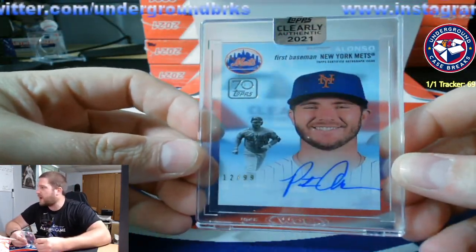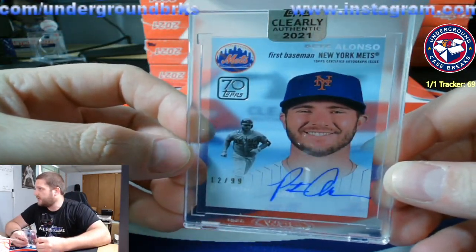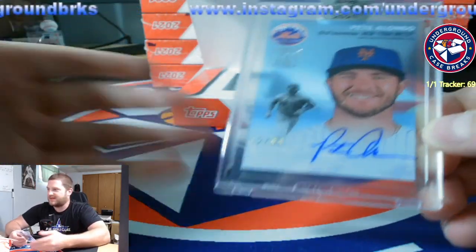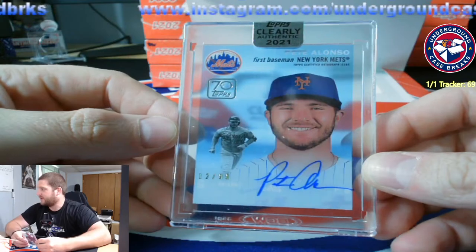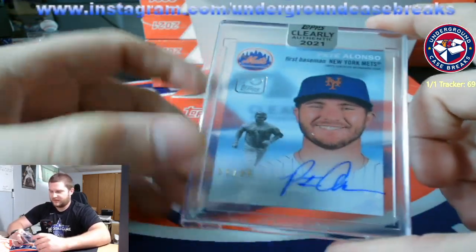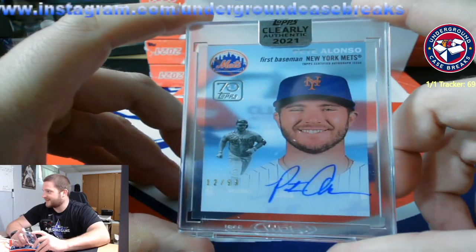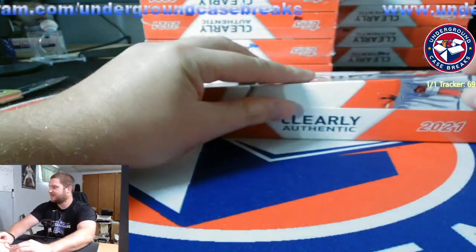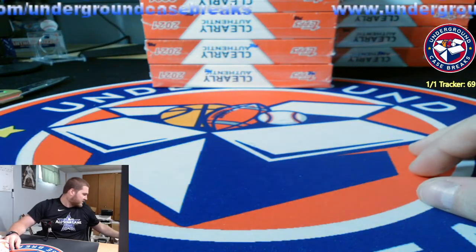Number 99, the Polar Bear, Pete Alonso. Your Home Run Derby champion. Is it back-to-back, even though there was a pause in the middle of it? We're all waiting for you to blow up. See, that's true. That could be true, too. But I'm not doing it. Pete Alonso for the Mets, numbered to 99. It's probably top five, too, the way we're going. This is good, good, good, good.